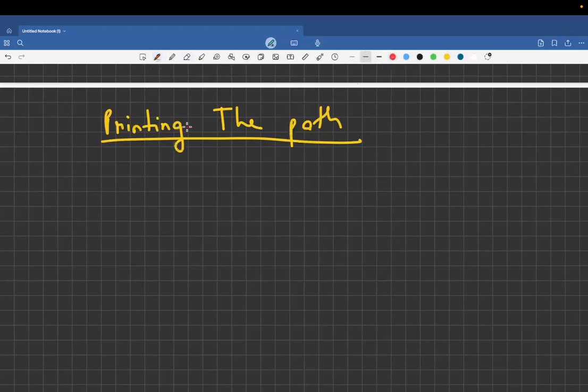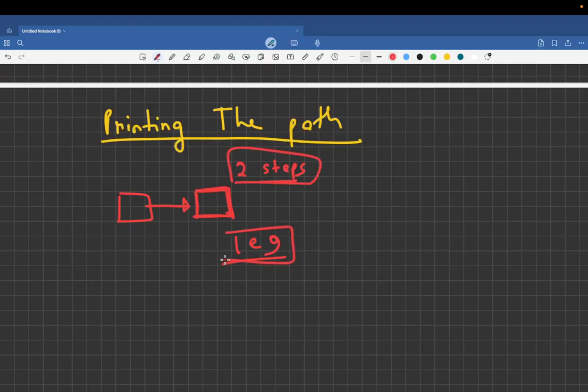One thing is, if I am coming to a cell from this particular cell, let's suppose I came to this cell and it took me 2 steps to reach it, and initially the distance to reach this cell was, let's suppose, 1e9. So definitely from this you will start your traversal, because this value is lesser than what the initial value was. You will start your traversal from this particular cell and go in all 4 possible directions, right?